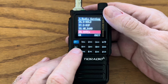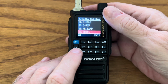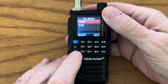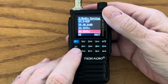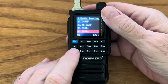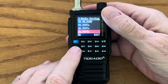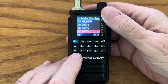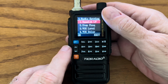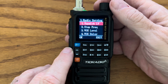But in the 200 megahertz, that's the 1.25 megahertz band, you can transmit on there if you set this to on. On the 350 megahertz band, you can set that to either be on, comes off when you get the radio, and the same thing with the 500 megahertz band, comes off and you can configure it to be on if you like. That does it for the radio settings of the Tidradio TD-H3 Plus.